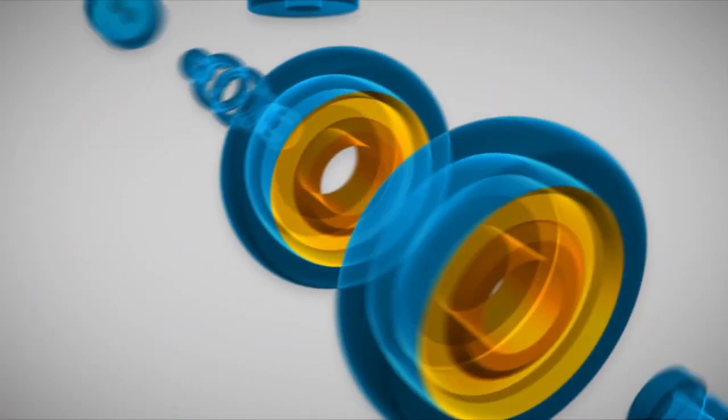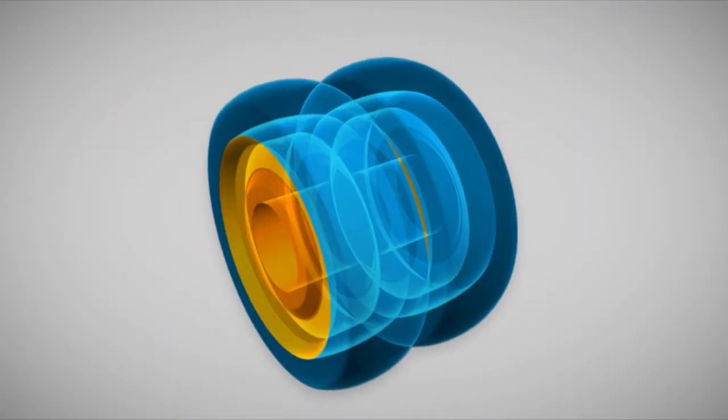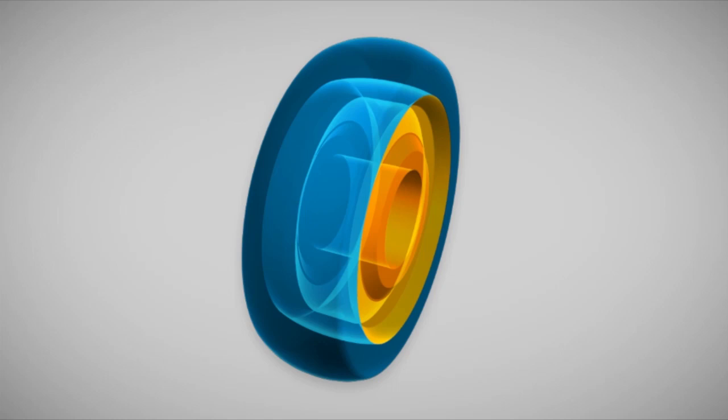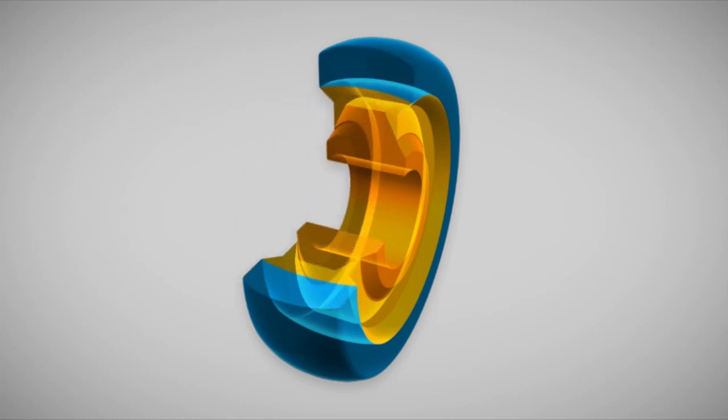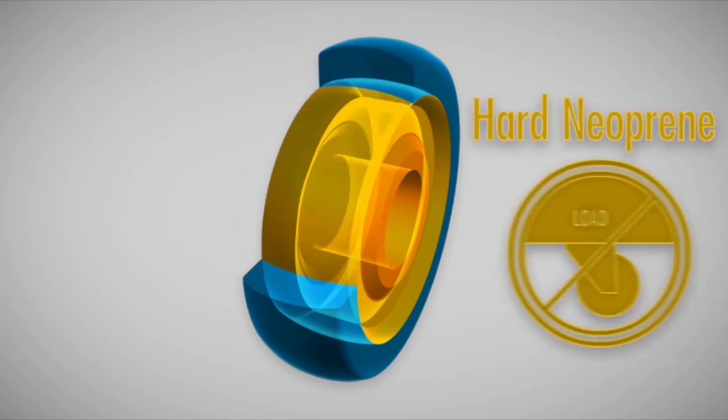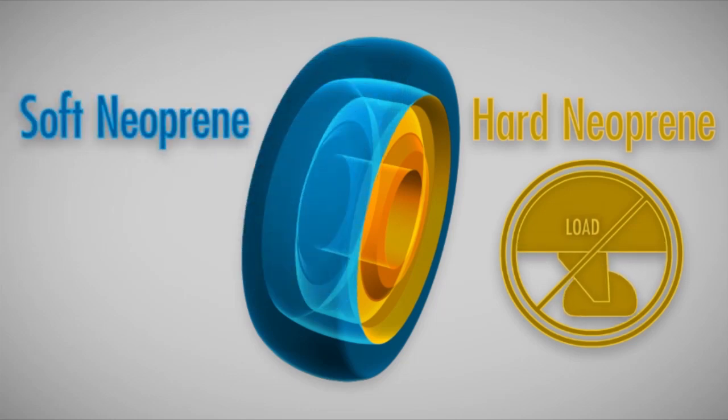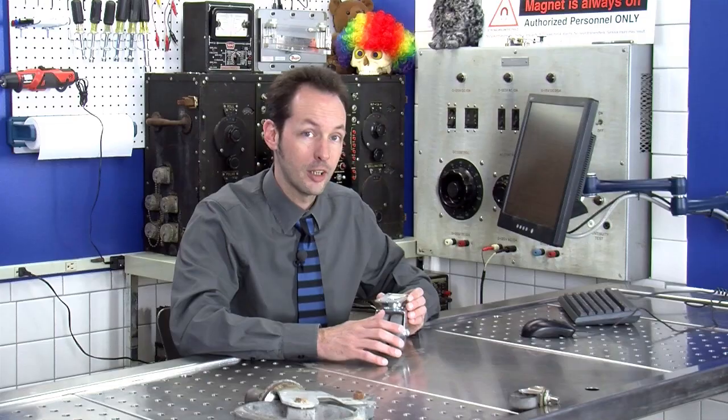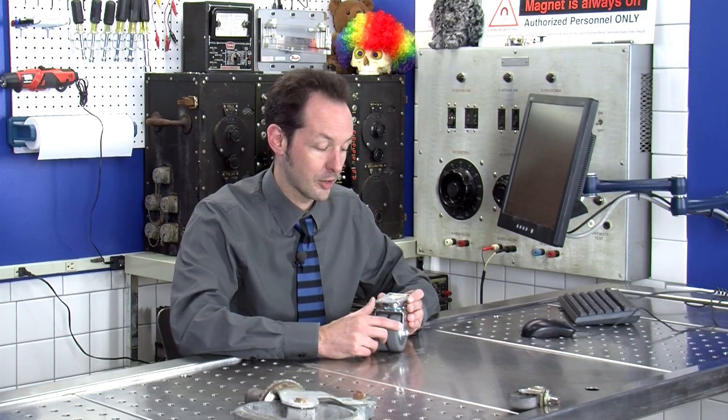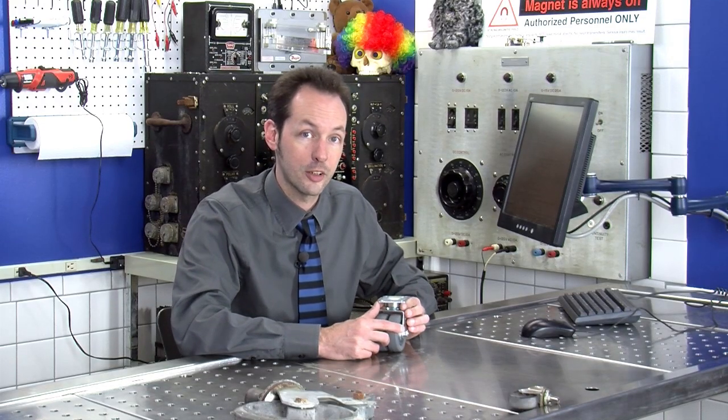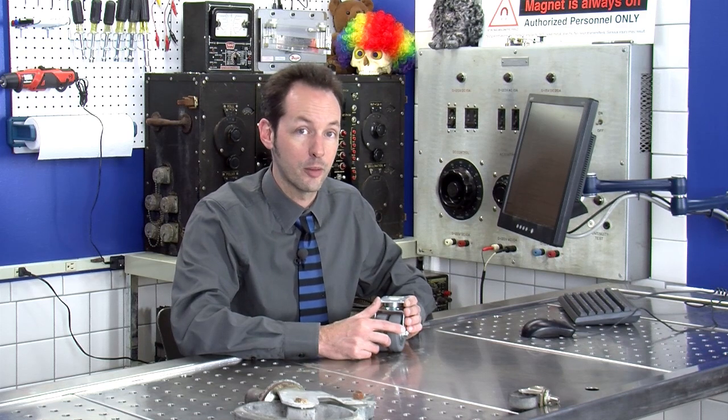Now, the wheels on this are designed with a two layer construction. Not just two separate wheels, but there's two layers of rubber in there. And there's the hard inner layer so that they don't deform under load. And then there's the soft outer layer so they don't scratch up the floors. And we can roll these casters around on our brand new $20,000 floor in here and never have to worry about scratching it up, which is really cool.